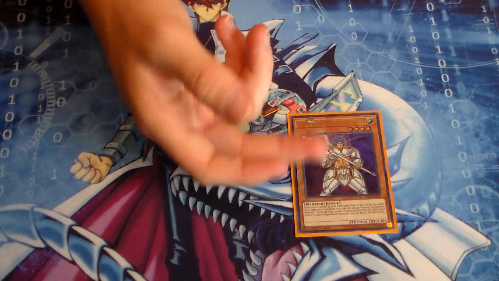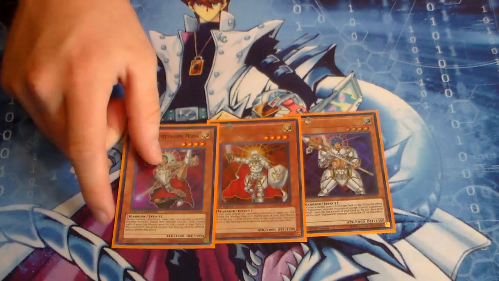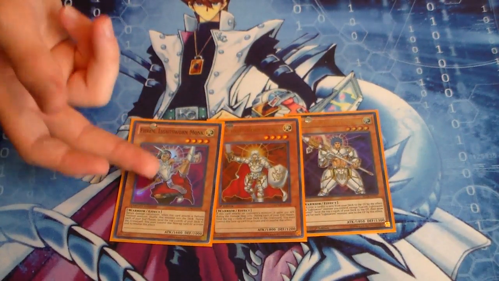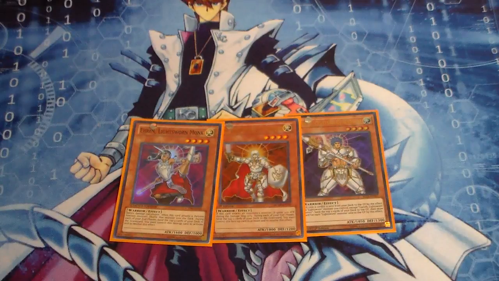Then your 1 ofs, your Garoth, which puts in work, your Jane, which puts in work. Aaron is there for a name, but sometimes it does help out, and it's a level 4, so that helps with synchro plays and a whole bunch of different other things.